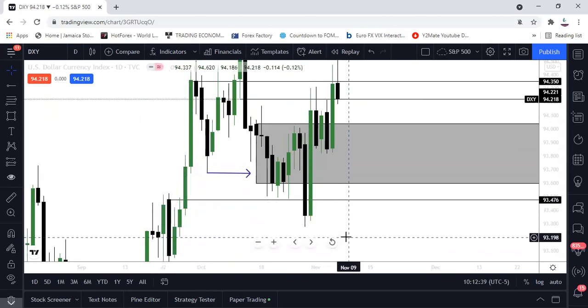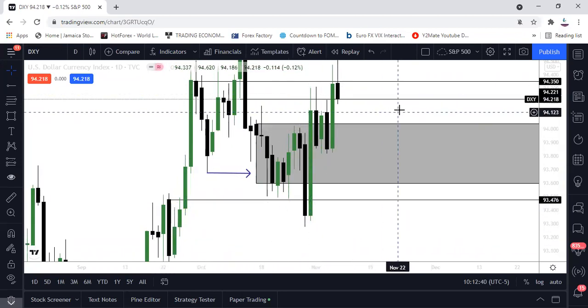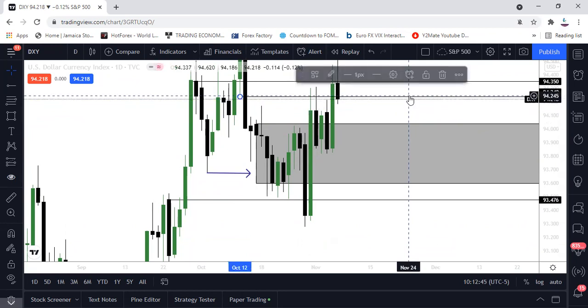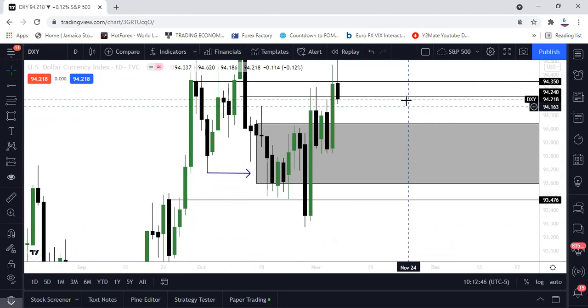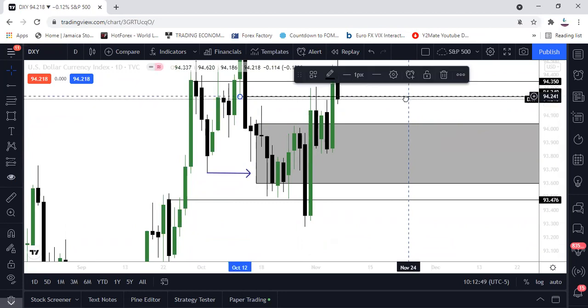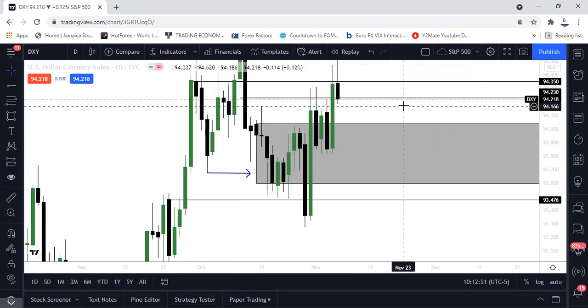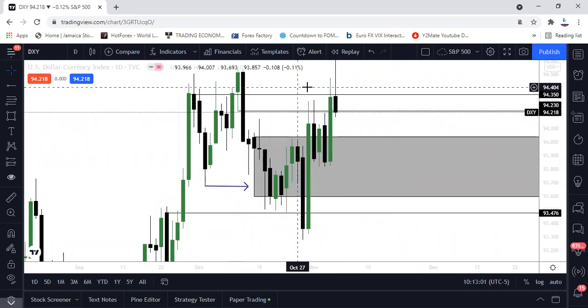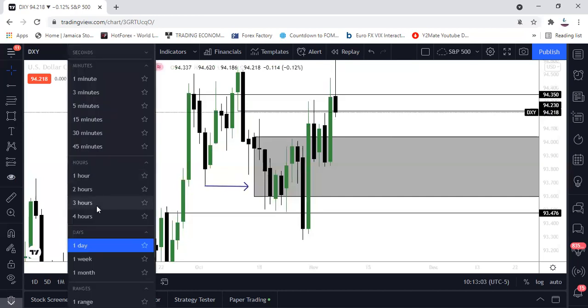So on a lower time frame, this area can be refined. Let's move this up a little bit. You can refine it on any time frame. And then once you have the refinement, focus on the time, and then you look at other pairs for reference points formed within the same time. And then that gives you setups. So let's drop now to a 4-hour chart.